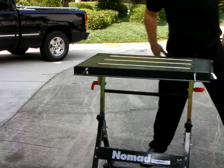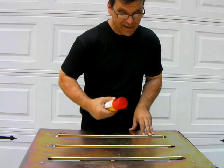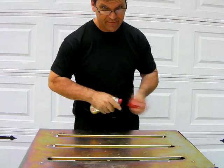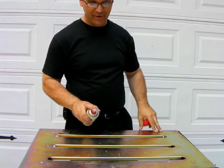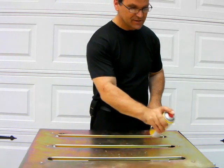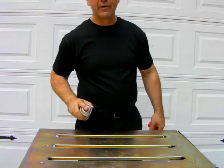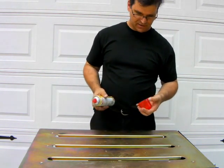Today all I need to do is some light-duty welding, so I'm using the nice portable Nomad welding table. I was really surprised how handy it came in with some of its features. First, we're going to use some good anti-spatter spray — found at your local grocery store. That tip alone is worth watching the video for, because it works about as well as anything for spraying your nozzles and any surface you don't want spatter to stick to. It doesn't take much of a coat either — you can wipe the excess off.